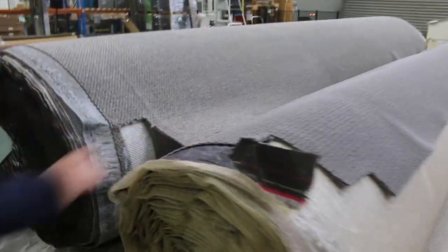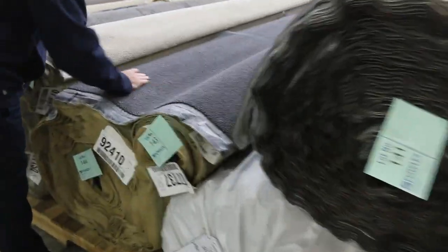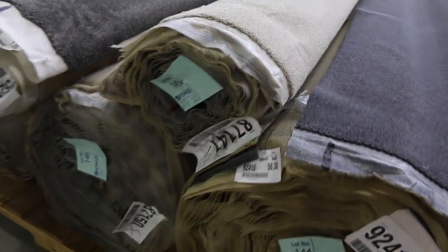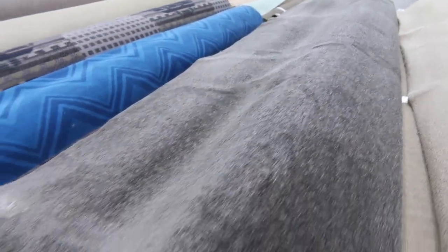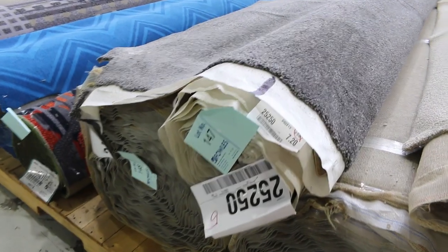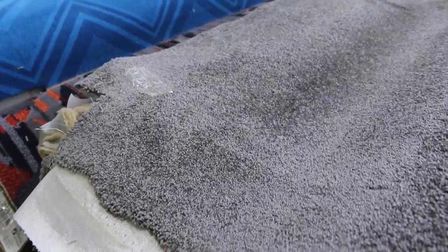There are some nice dark colours with big quantities, some up around the 100 metre mark. Charcoal loop pile there — that's a good looking carpet. And then we've got this twist pile also — light colour twist pile, lot number 145 and 146, good metreage to do a full house lot size plus. Then 147 is also the same. Those two rolls there in a nice charcoal colour, which is always popular — I'd reckon around $40 to $50 a linear metre for that. Lot number 148 is actually a nice big roll at 33.6 metres — a good house-lot size, nice grey charcoal twist.